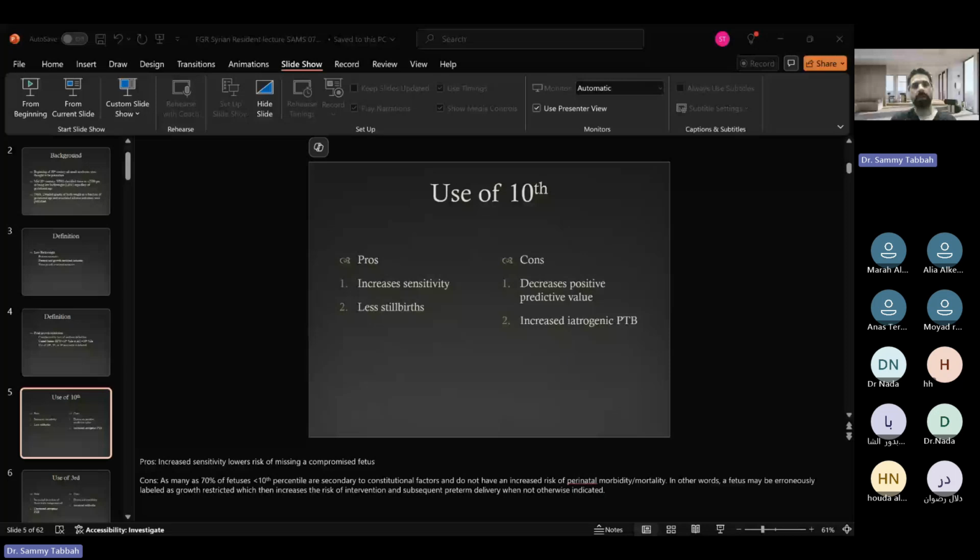So multiple gestations are also prone to growth restriction. So the more fetuses you add, the higher the likelihood of there being a growth problem. And so this is most likely a supply and demand issue. And also the fact that pregnancy complications are much more common in those with multiples. So preeclampsia, for example, is more common in those with multiples, and preeclampsia has a higher association with growth restriction. And multiple gestations also have a higher risk of placental and umbilical cord abnormalities.